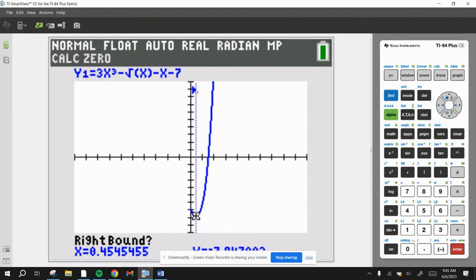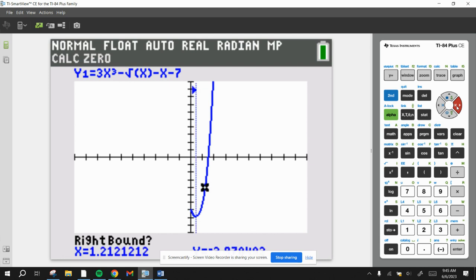And you can see it, at least my calculator draws this little line that is definitely to the left of this 0, which is at 1.5. And then it will ask for the right bound. So scroll to the right of that 0. So I'm still to the left right down here. Not until I get up here am I to the right of it. So anywhere to the right's fine.